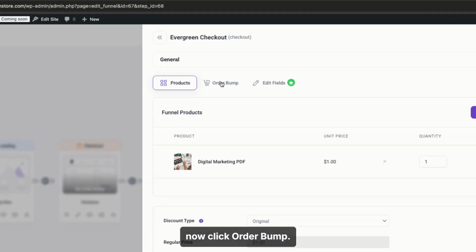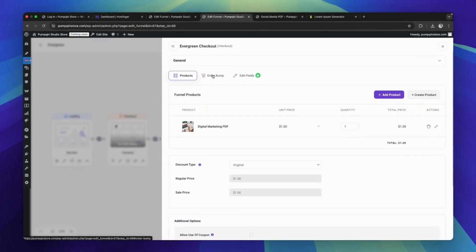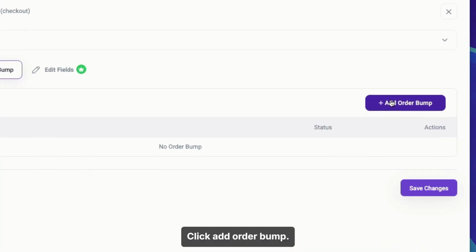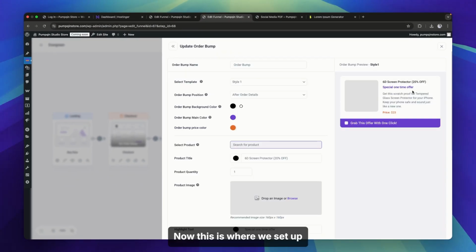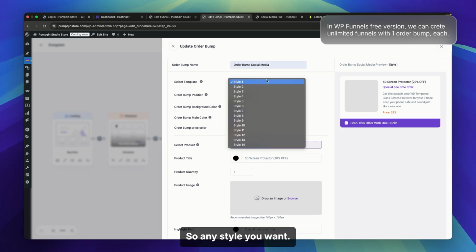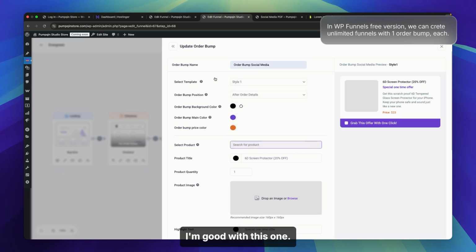Now click order bump. Click add order bump. Now this is where we set up the order bump for each funnel. Let's do it. Give it a name. Select any style you want. I'm good with this one.